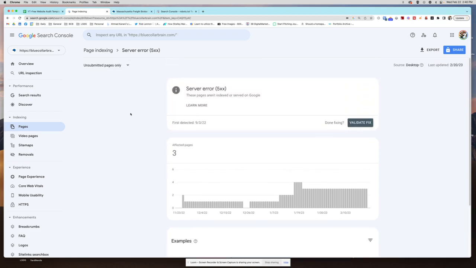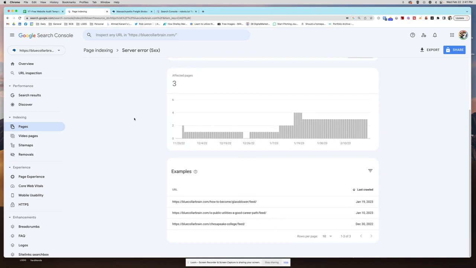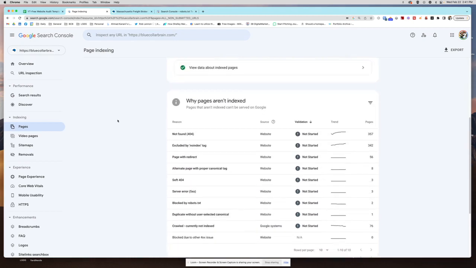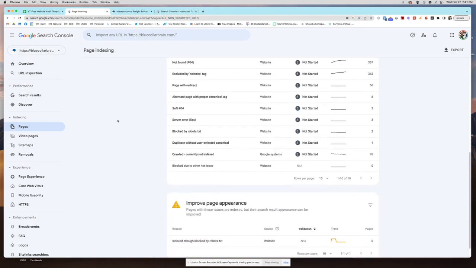So I don't really have an RSS feed on my site because nobody uses those anymore. So I did remove mine. But if you see these in here, it's not a big deal. So don't even worry about it. It's not a bad thing. So not everything in here is an issue. You have to understand what is and what isn't. Anything with a feed appended at the end is not really an issue.